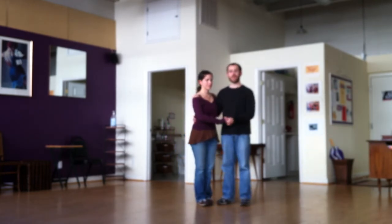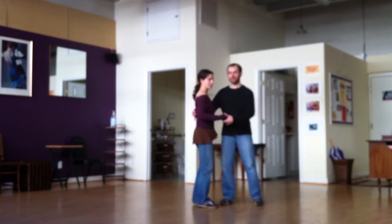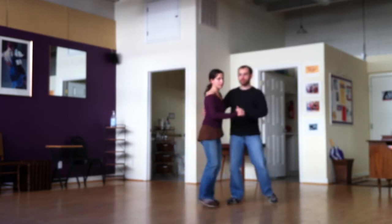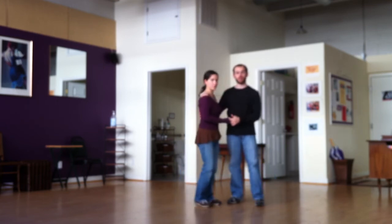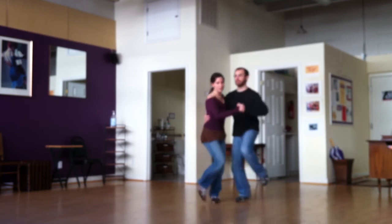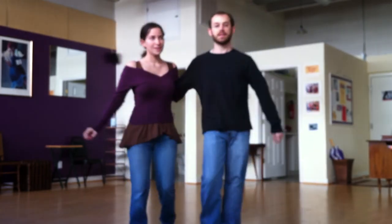So leaders, we're going to take the hand. In this one, we're using both an open and closed motion, as well as a stretch and compress. And we're using those together, open and stretch, close and compress, to get this twist. So watch now, we'll go rock, step, kick, kick, and back, rock, step, twist, 2, 3, 4. And that's it for the first week.